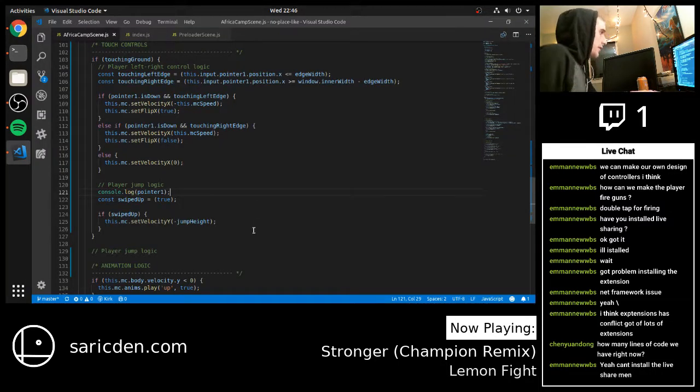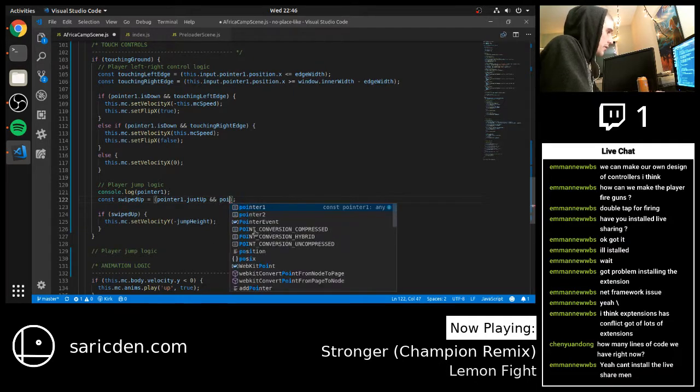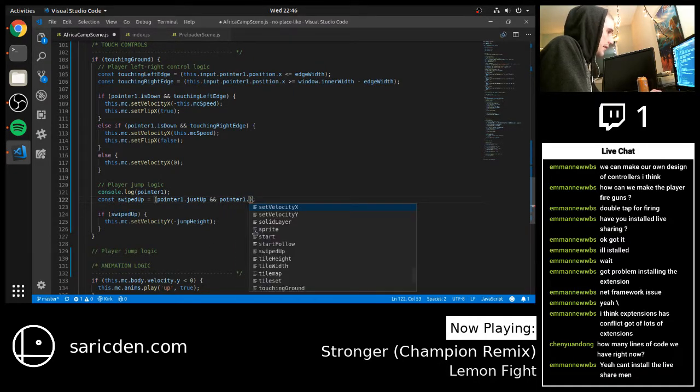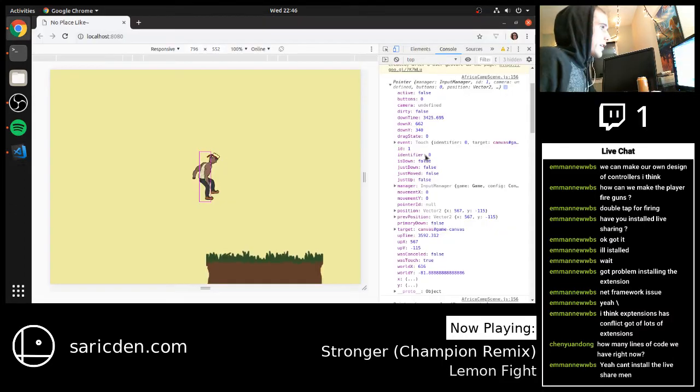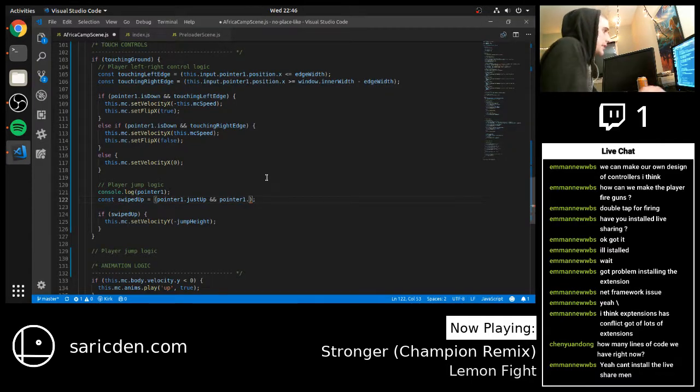So swiped up would be pointer 1 dot just up, and pointer 1 dot what? Oh wait, no, because in our case it's actually false, but maybe it won't be. Let's just try it.